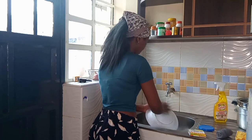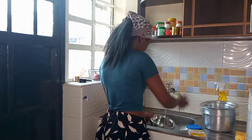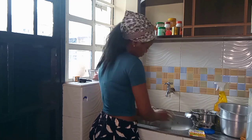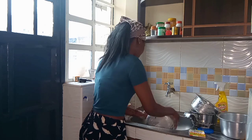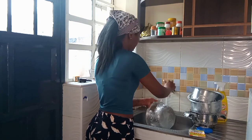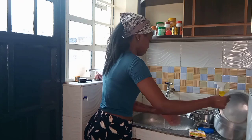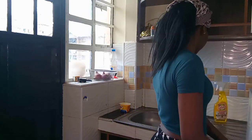Today I didn't have many dishes to wash. I never have many dishes because I've made it a norm to wash as I cook — everything I use while cooking I wash on the spot to save time, since I work long hours. The only thing I had to do was clean my sufurias because I didn't have a steel wire earlier. I'm going to try a TikTok hack I saw where you use vinegar and baking powder — apparently it helps remove black stains. Someone in this house cooked ugali and that is the result on the sufuria.